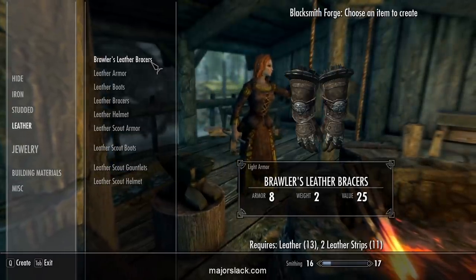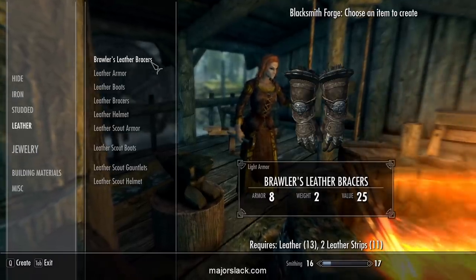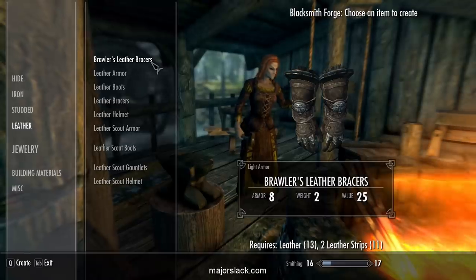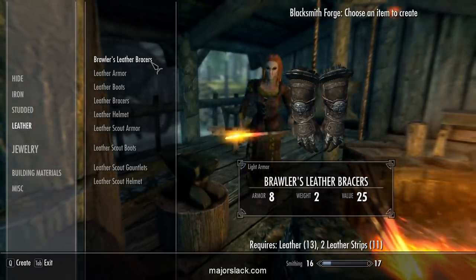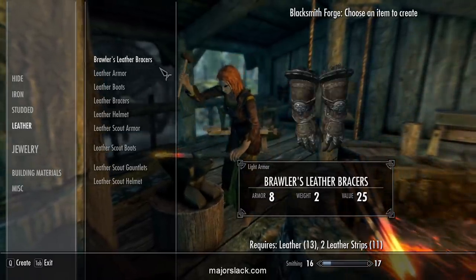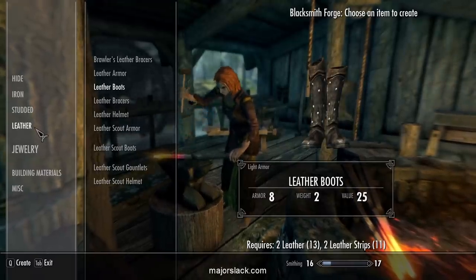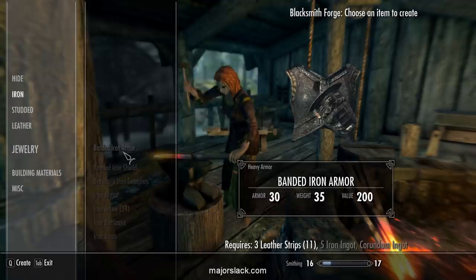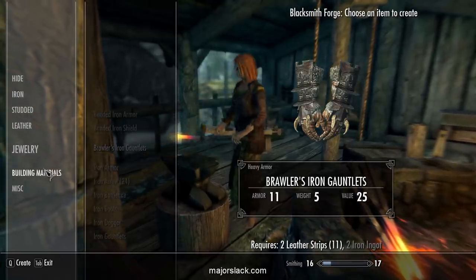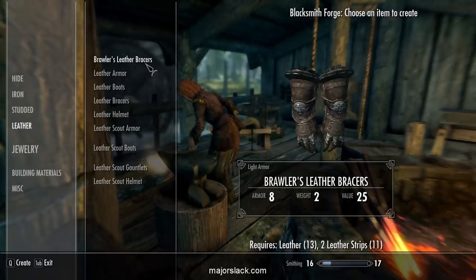This is supposed to, as it says in the CC description, add impact to your unarmed attacks. It doesn't work. I'm going to report this as a bug. I checked these out. None of these work. The brawler's leather bracers don't add any unarmed damage whatsoever. Same with the hide one. This doesn't add any unarmed damage. And same with this one. But in hopes that they issue a patch that fixes that, I'm going to go with the original plans.